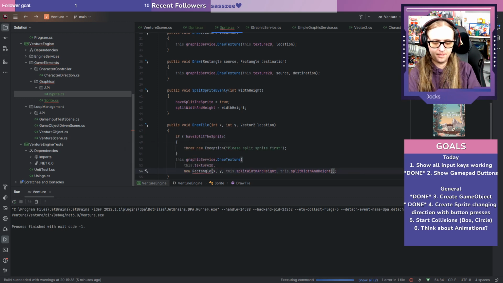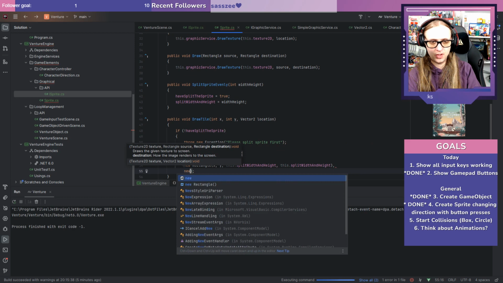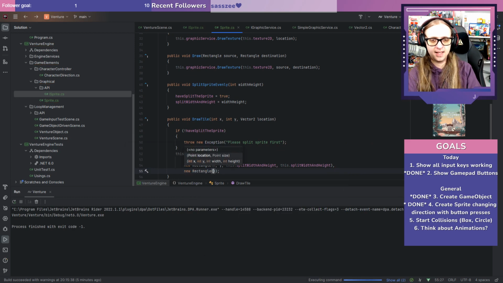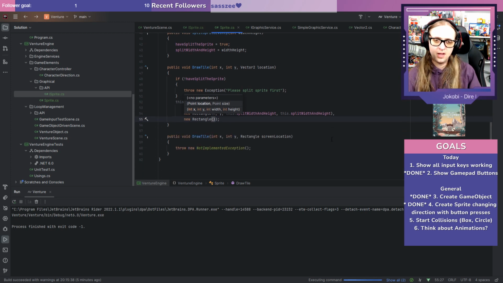Then we go into new rectangle. This is the destination. Oh, the destination only has location on there. Oh, well, we're going to use the same one if they give us that.